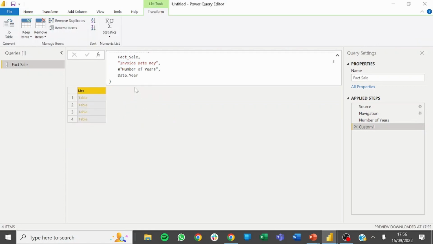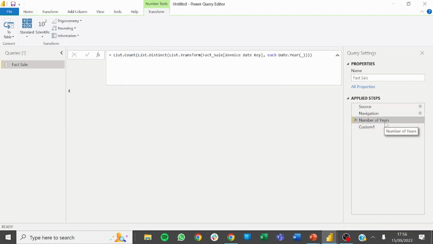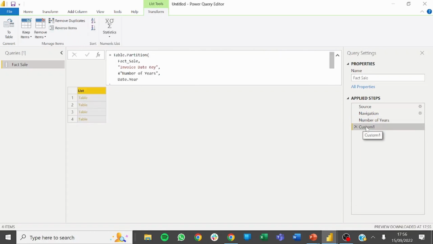Then click on OK. You realize now that this function was able to take the table and split it into 4 different years. Remember, we said 4 years, and it was able to extract this based on the Date.Year function, which extracts the year from this date. So in other cases, you may not need to do Date.Year. You can just do maybe each then underscore based on the previous example that we've done.